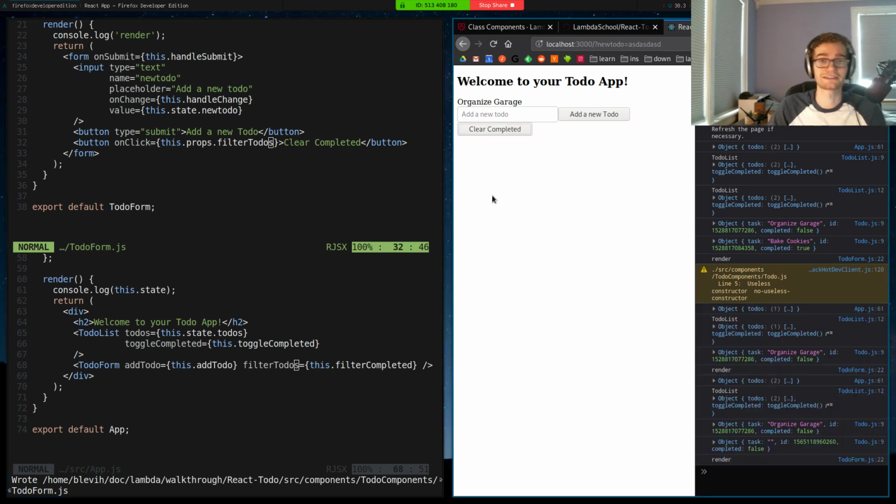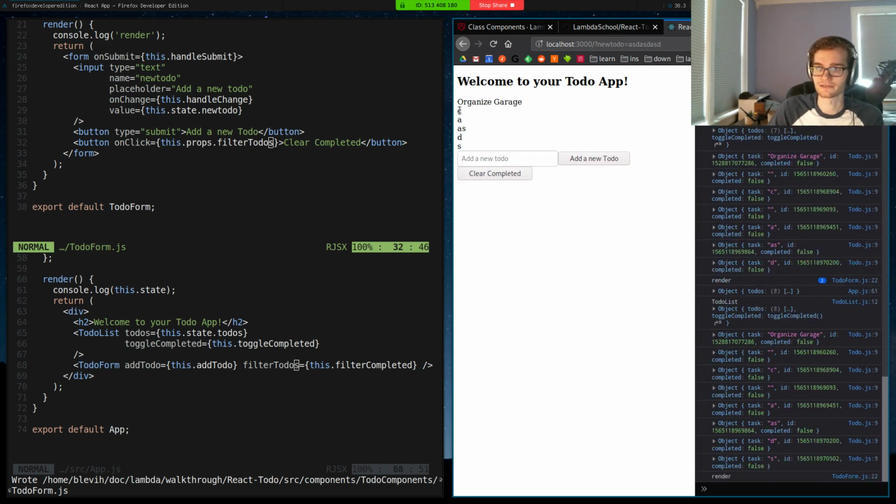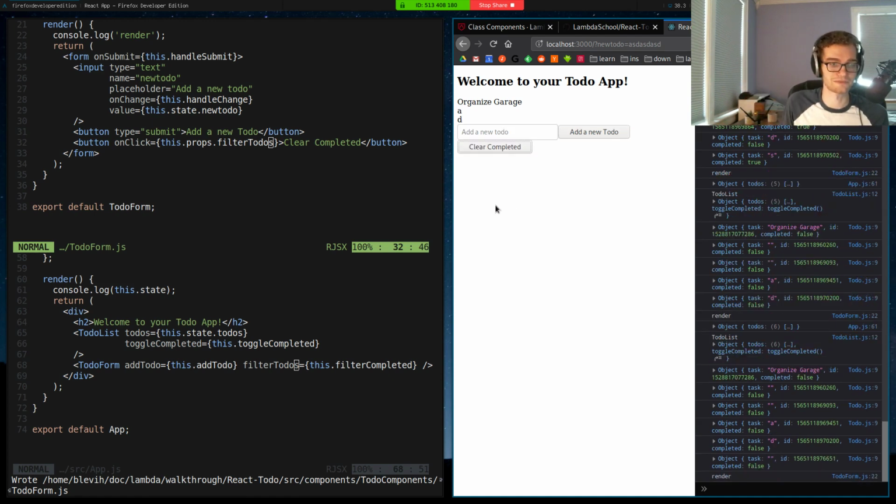So now when I click clear completed, we run that function, which is going to filter out any of the completed to-dos and leave our list clear. So let me just add some more, and I can complete some number of these, and then when I click clear completed, those all get removed. So, any questions with this?